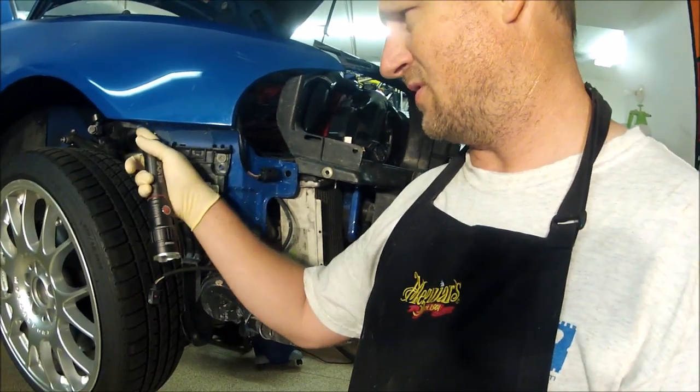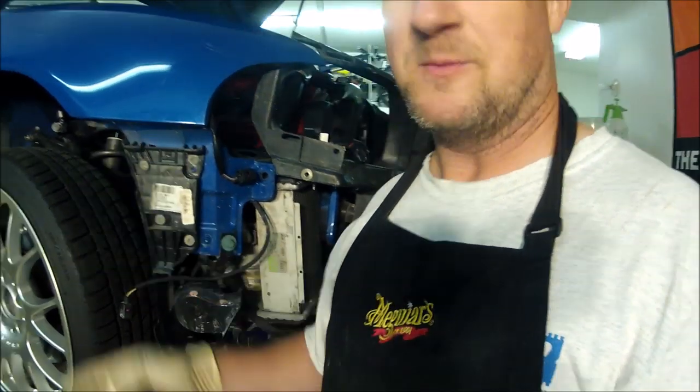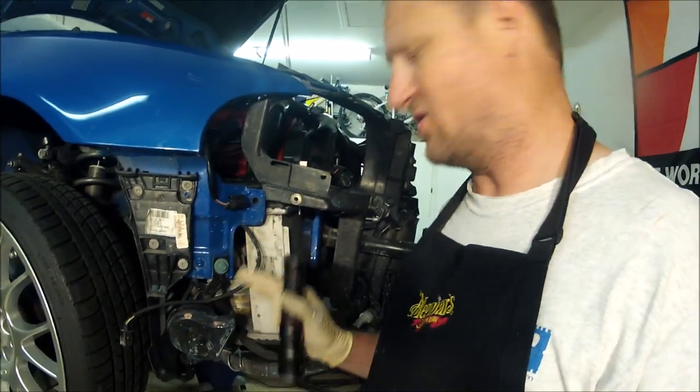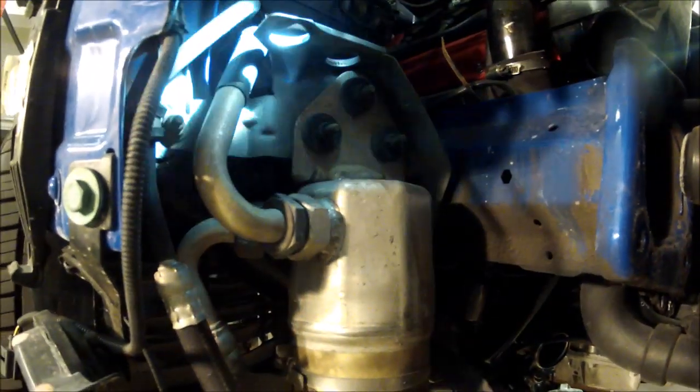Another issue with having the bigger intercoolers is this bumper doesn't fit right. You'll have a gap, sometimes it looks funny. It's really difficult to make it fit because there's just so much crammed in this side. This bracket system here, this whole bracket system has to be removed.